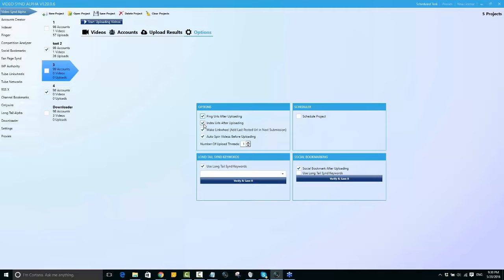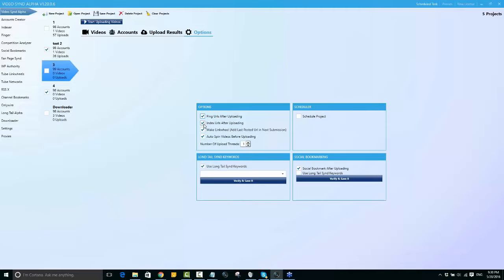And for those of you that are asking what a proxy is, I don't know the technical term, but it allows you to run a lot of registrations and things like that from different IP addresses. Sometimes when you register too much from the same IP address, you get blocked by Google and things like that. So proxies make that a little bit easier. We definitely recommend using them if you're a power user. Sometimes you can get away without using proxies if you're not that much of a power user, but it'll definitely make your life easier to use proxies.